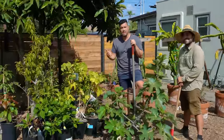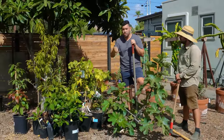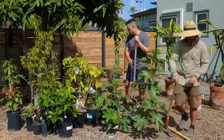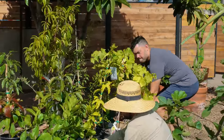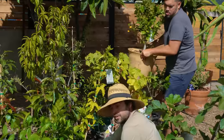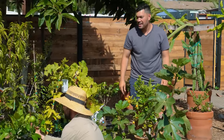We're here to complete the citrus hedge — it's been about a year and four, five, six months. There are two more trees to go in, so let's select those right now. We've got the calamansi here, and then the oro blanco. That thing is heavier than I thought — looking good, perfect for a fiesta!